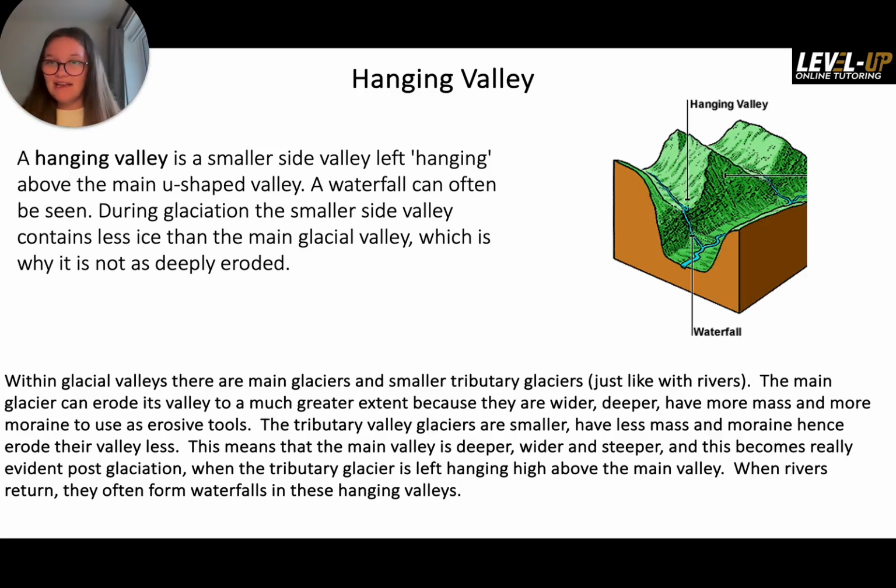This means that the main valley is deeper, wider, steeper, and it becomes really evident after the glaciers have melted. So what we see in the UK, in the Scottish Highlands, in the Lake District, and in Snowdonia. When a tributary glacier is left hanging above the main valley, when rivers return, they often form waterfalls in these hanging valleys.